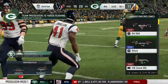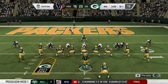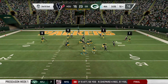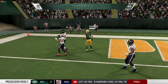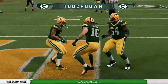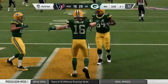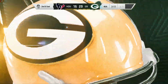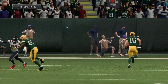Well, that was point counterpoint, wasn't it? They decided to throw for it on 1st and goal. Instead, the defense counters with pressure, and the defense wins, getting a big sack. On 2nd and goal. Kaiser, and he will get this into the end zone. Touchdown, Green Bay. From 10 yards out, and the Packers are able to stretch that lead out further. When you're a great route runner, it makes you that much better as a receiver, because now your quarterback trusts that you're going to be where he expects.